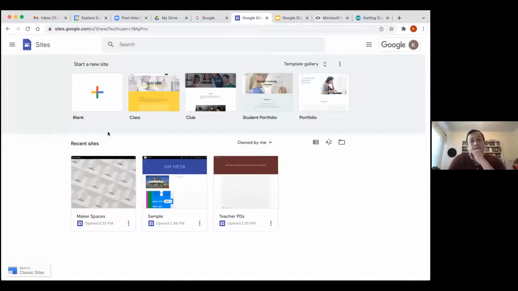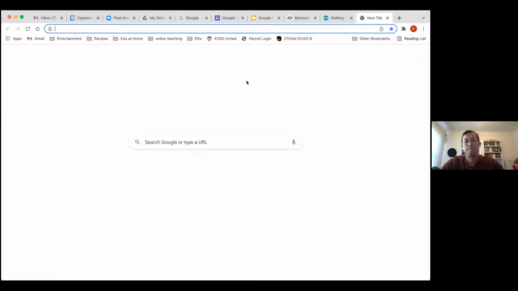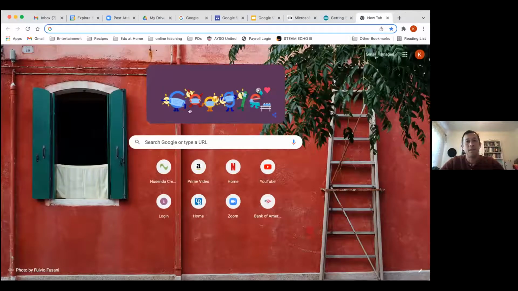So what we're going to do is go to Google Sites, and there's a number of different ways that we can get there. So let me share my screen. This is Google Sites, and one way to get to it is to open up a web page, if you're in Chrome or something like that, and go to Google.